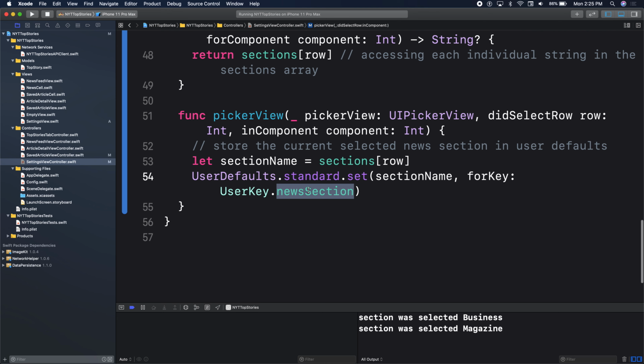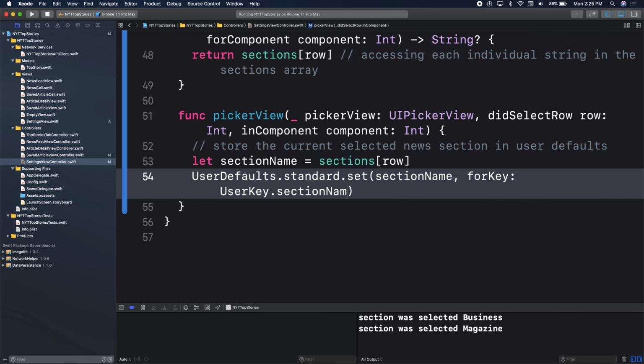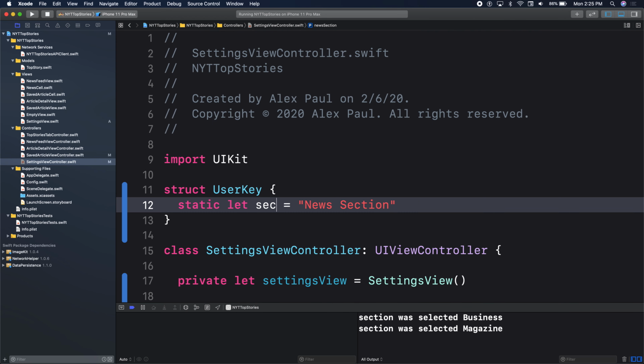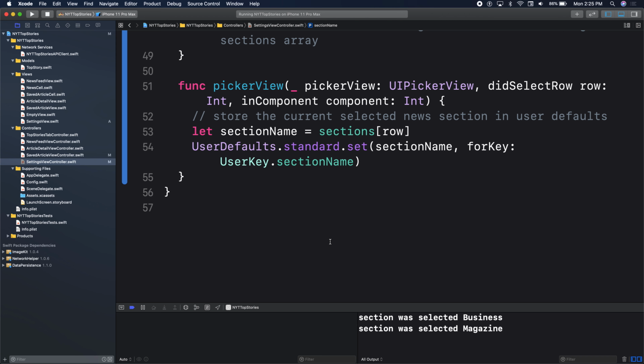Let's change it to section name here. Keep it consistent. Section name. So at this point, we've saved a value to user defaults. The value we saved is the section name that the user selected, right?